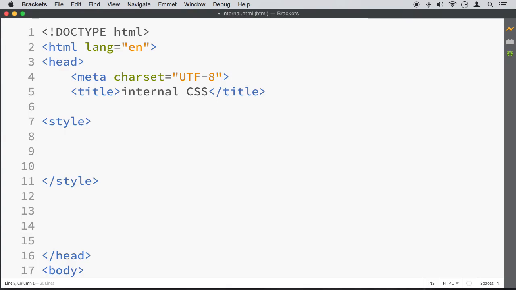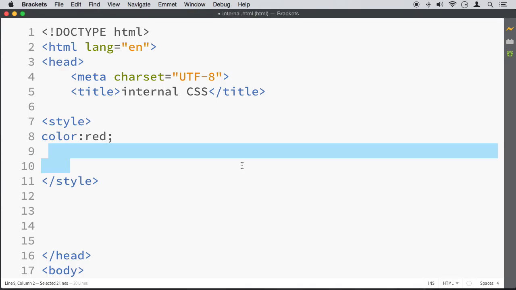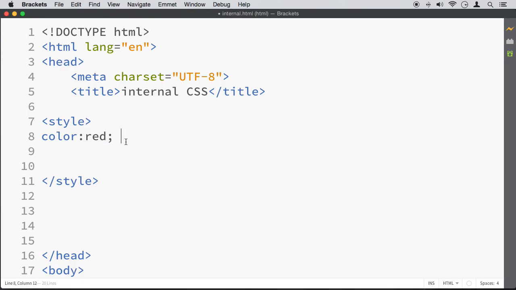So the first property, I think you remember that from the last lecture, the inline. We say color was the first property, and then we separated it by using the colon. And we always type in the value after the colon, and then we close it with a semicolon. This semicolon just says, I'm done with this property and value. What's next? If there is nothing next, nothing else happens. That's what we did in the inline. We separated each of these properties with a semicolon.